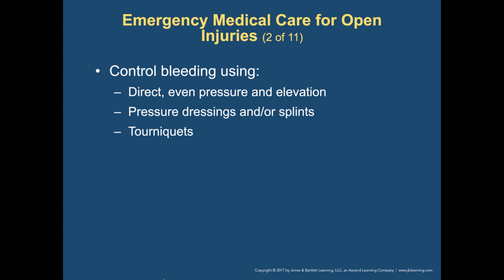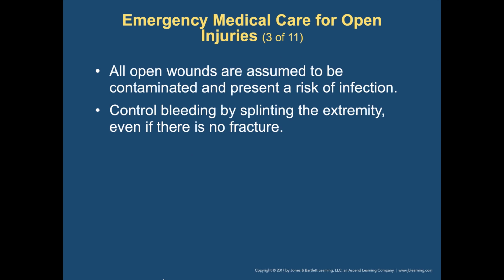If the wound is in the chest, the upper abdomen, or upper back, cover it with an occlusive dressing, which we'll teach you about at the skills camp. You're going to control bleeding using direct, even pressure and elevation. Don't bother with the elevation. They took that out. If you remember when we talked about it the other night, it's just direct pressure, pressure dressings, and tourniquets. It's pretty much all you need to worry about. The whole elevation thing is bogus because if they have a blood pressure, then it doesn't matter if you elevate, they're still going to be bleeding.